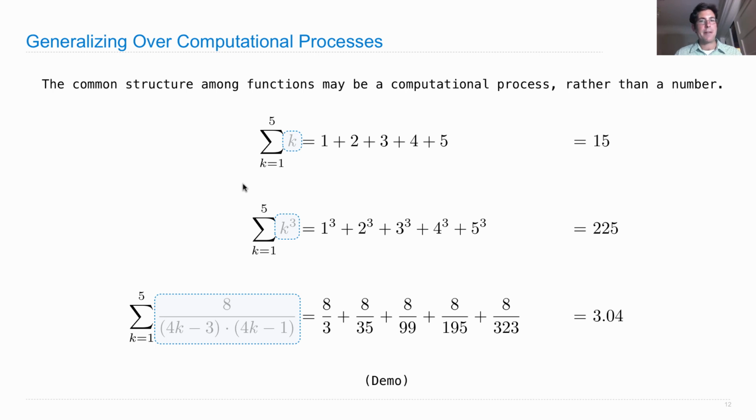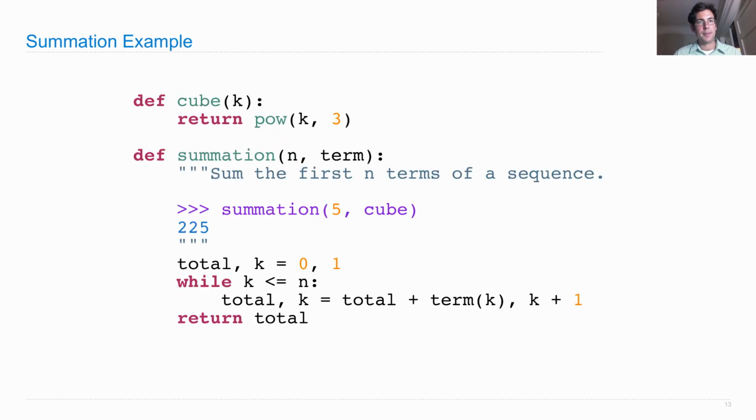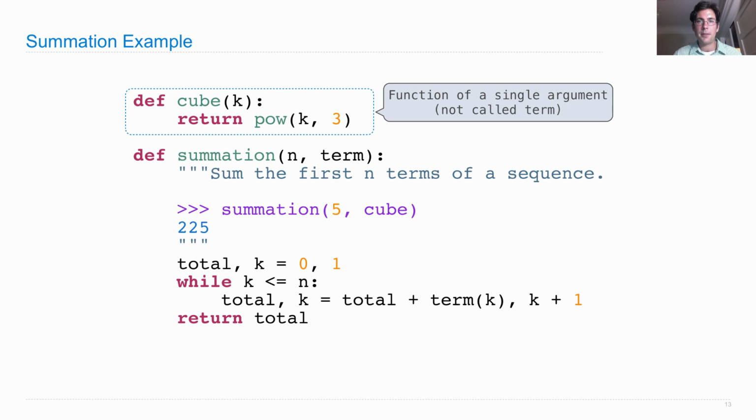So, we tried to generalize over all of these things. We did it, for example, by defining a cube function, and then defining a general method of computation called summation, which takes in some number of terms to sum, and then a function, which we'll call term, which does the summing. Okay, so this is a function of a single argument.